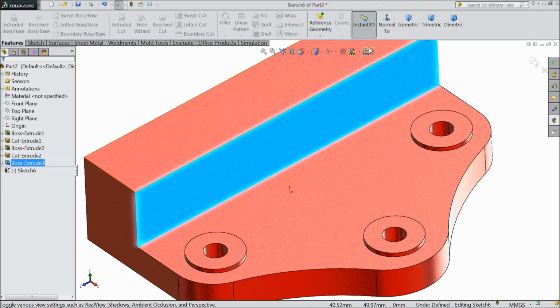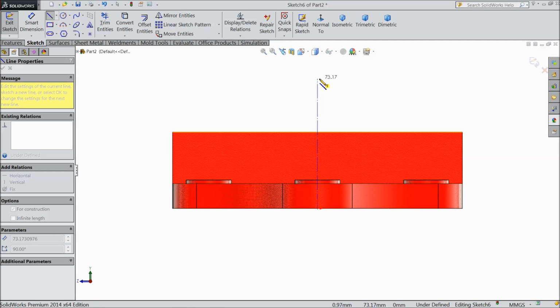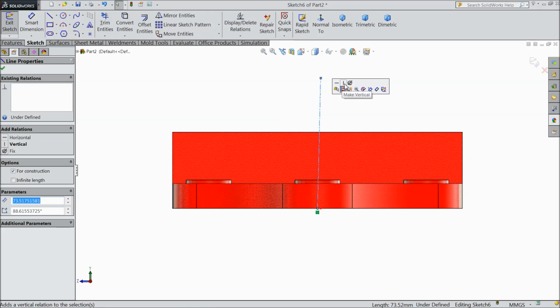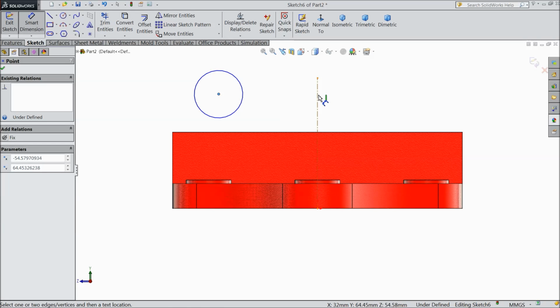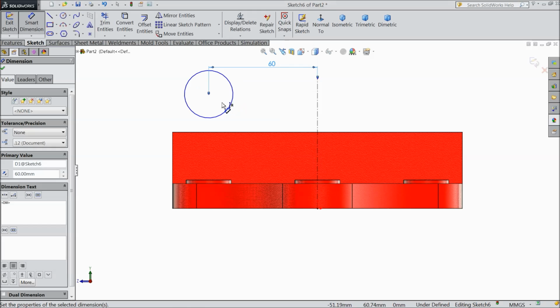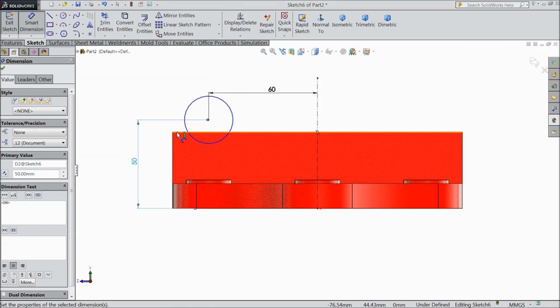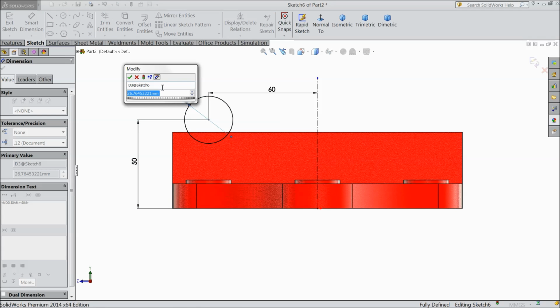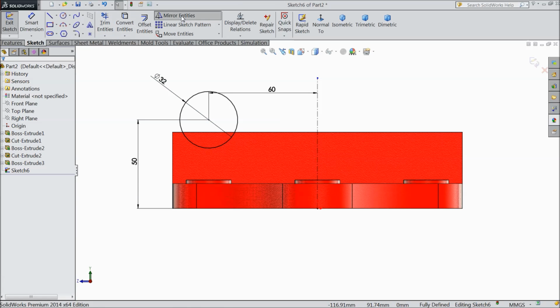Okay, now select this face, sketch, first draw a center line, select the center line, keep vertical. Now draw a circle and assign the gap 16 mm and the length from bottom keep 50 mm and the diameter keep 32 mm. Okay, now select mirror, circle.